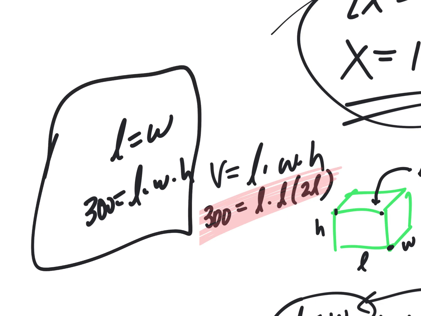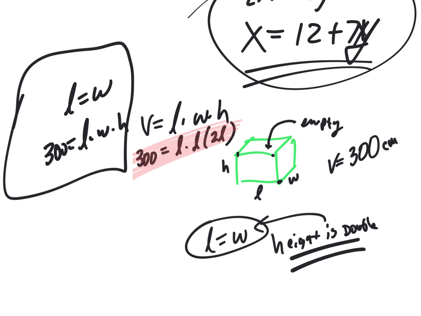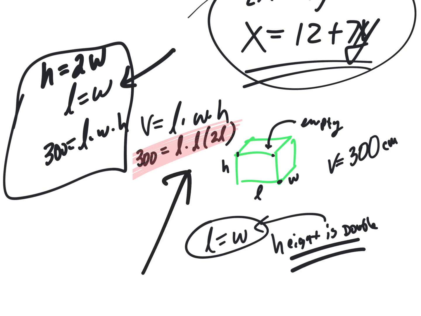So if I'm going to do it this way, there's 2 of the equations. What's the last equation? H equals 2L. The height is double the width. Or the length. I could have said L. Do you get that this is a system of 3 equations? And what happens when you stick them all into each other? You get that one. So if you couldn't get this right away, maybe you could have got 3 equations. And then you could have used substitution to get it all down to 1. All right.